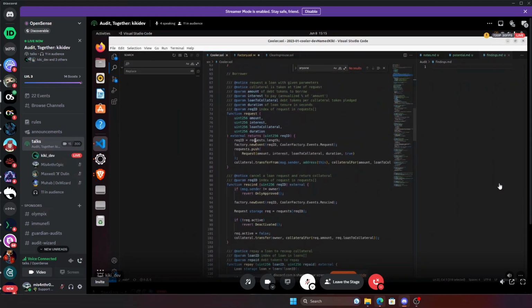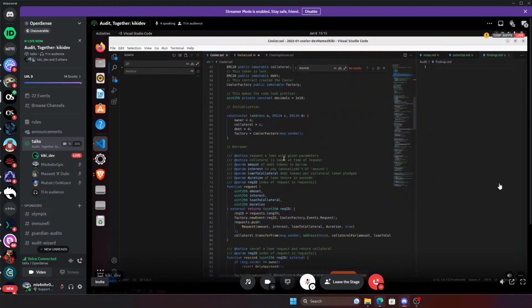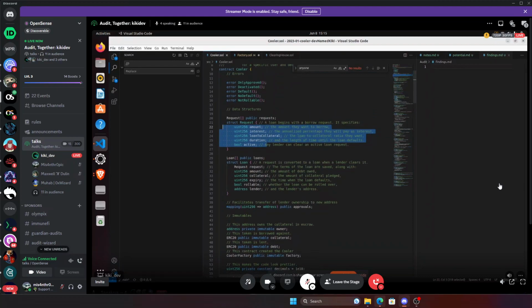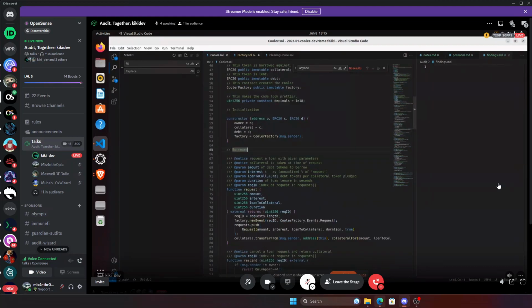The reality is, inside the constructor, typically, not in this case, but oftentimes there are automatic bounds on what those parameters can be. So instead of thinking of anything that can be in here, I want to go based off just the boundaries that the protocol has set. That helps me find edge cases throughout an audit when I can narrow down those boundaries and see where there are gaps. But looking here: owner, collateral, debt, and then it creates that factory.